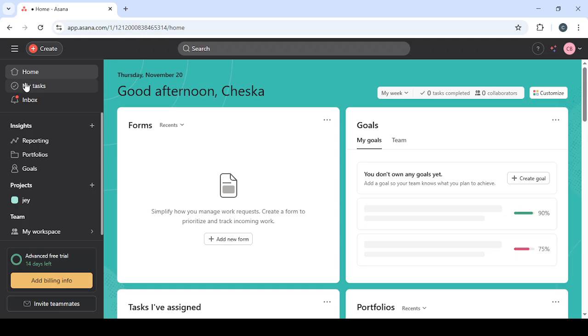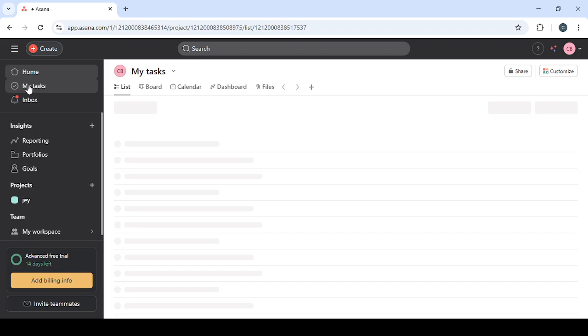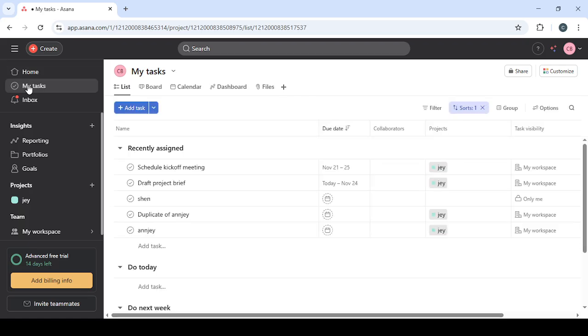Now switch the project to the timeline view. At the top of the project, select timeline so you can see your work laid out across dates. Timeline gives you a horizontal calendar-like view with bars that represent tasks. This is where your schedule will come to life and where you'll make most adjustments visually.